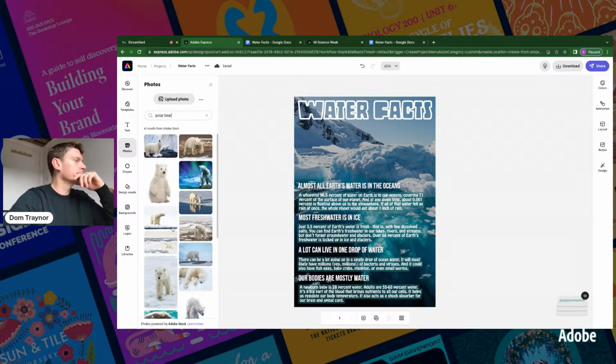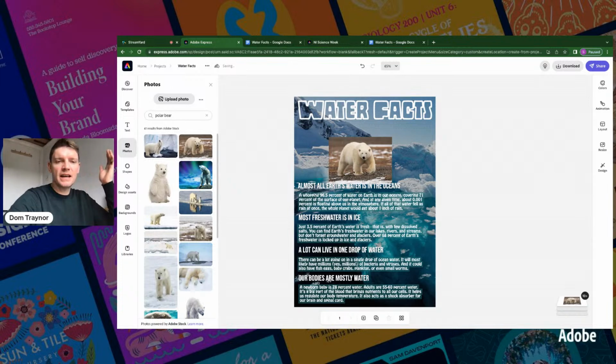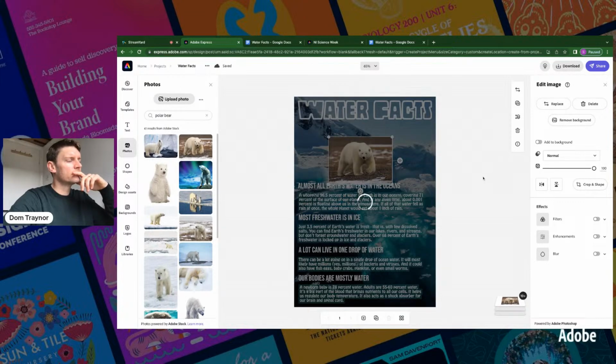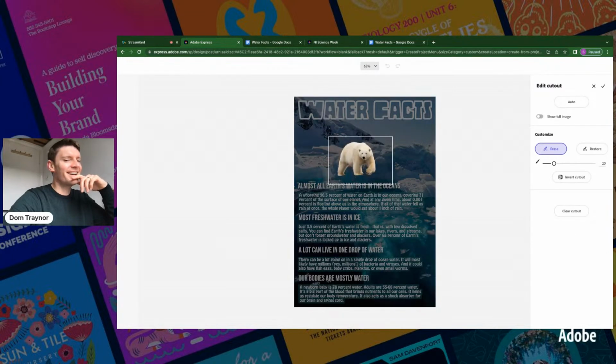Now, this is gonna be pretty cool. I'm gonna select this one, this first one here, and it goes in there. Now I want this to be part of my image, but it has this background on it, which kinda makes it really obvious that it's not part of this at all. So I'm gonna select it, and here's where the magic kicks in. I'm gonna press remove background, wait for it, wait for it. Yeah, look at that. Love it.